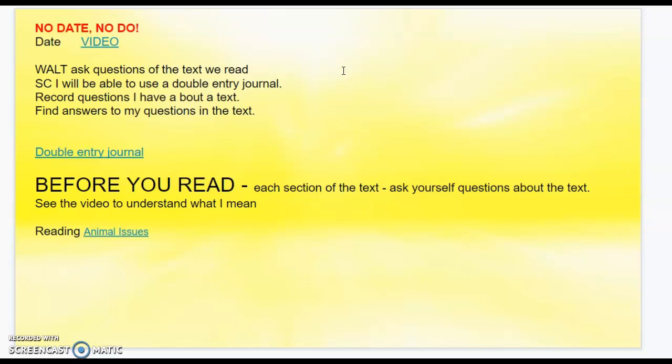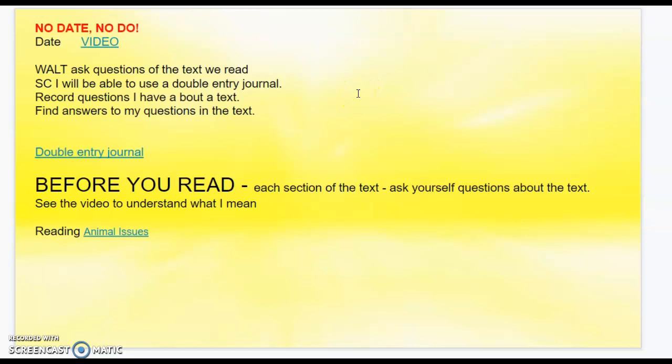Now, the reason you learn to do this is because it gives you a deeper understanding of what you read, and it's a skill that you'll use when you are faced with more challenging books. You think about, okay, why am I reading this? What am I trying to find out? And this type of learning, a double entry journal, is the steps you would go through in your mind when you're reading something that's a bit more challenging.